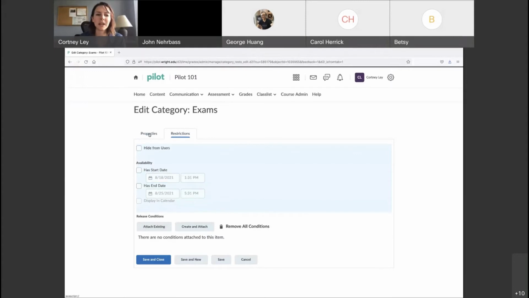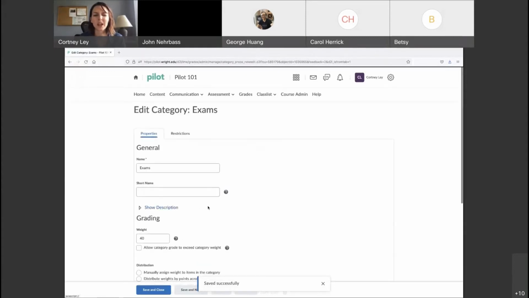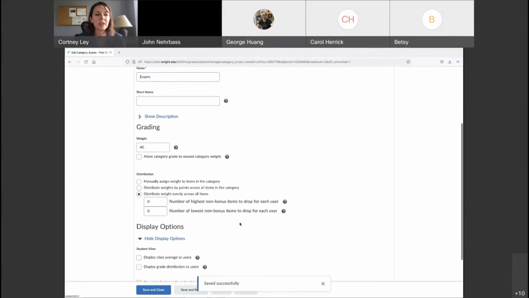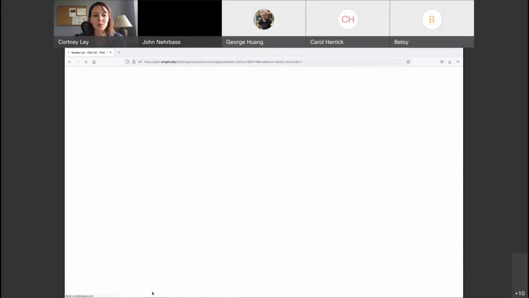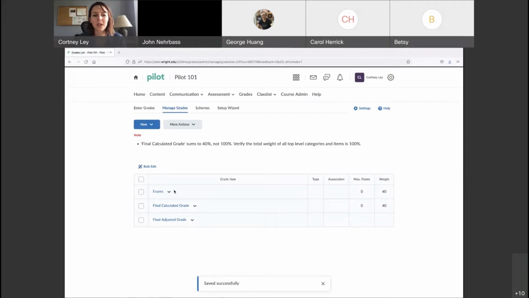Even though in my experience I don't think students usually freak out about that too much, either way, that is an option. So now I'm going to go ahead and hit save and close. And you'll see that we have a category here that is in blue. When we make grade items, it will be in white and it will be tabbed over to the side. Right now, because this is a weighted item, it's saying, oh, your grade is only 40%.